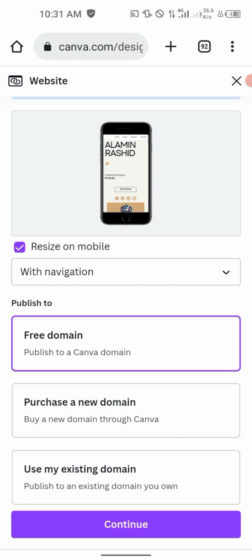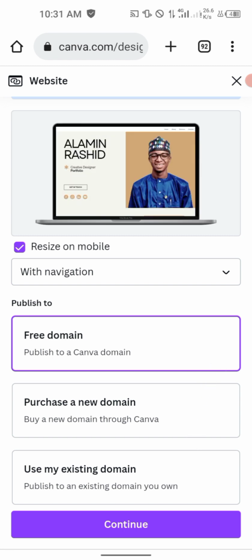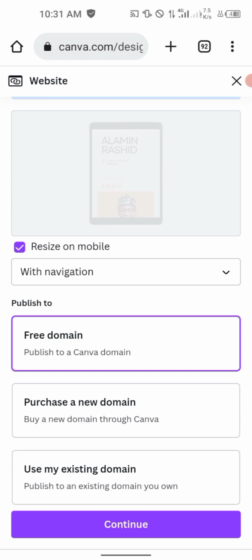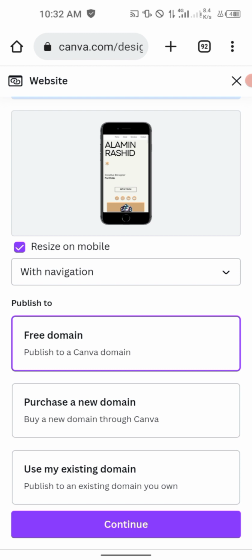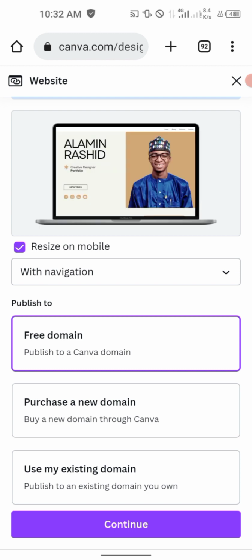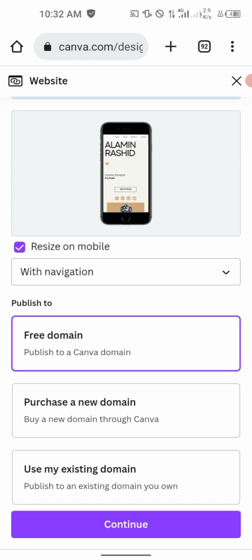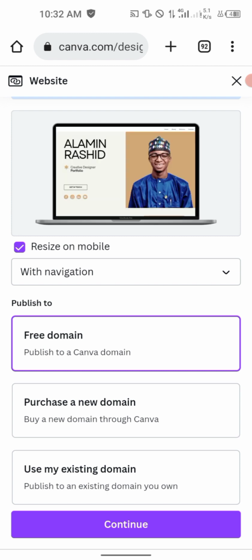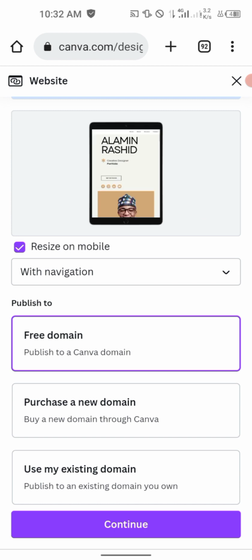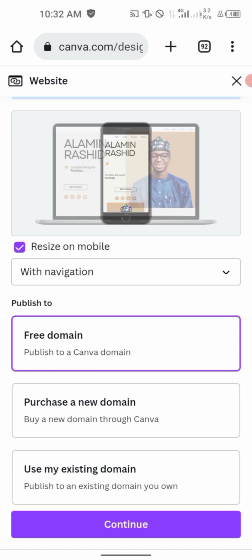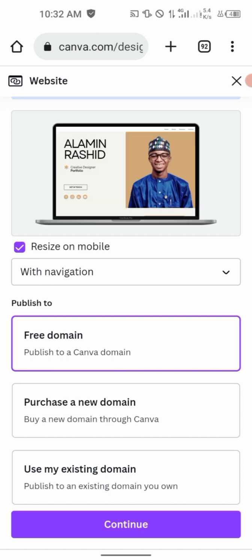Use my existing domain. I assume you have an existing domain, you can use Canva to connect your website. Maybe for my own website is alamirashid.com.ng. If I want to connect my domain with Canva, I can just design a website that I love, and then connect my domain with Canva and wait for some verifications from Canva, and they will surely approve my website to be in Google search engine. I hope you understand me. That website will be at alamirashid.com.ng instead of this particular Canva free domain.